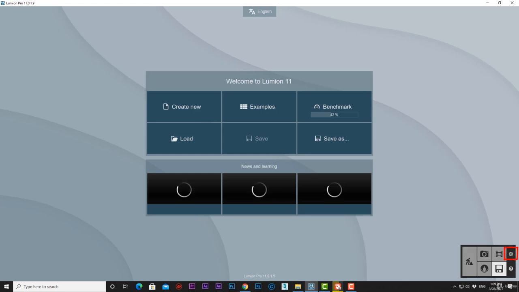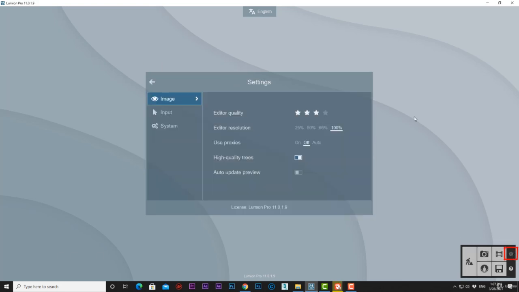The settings button takes us to this screen where we can set the quality of our viewport in many ways. That can be very helpful when our scene gets heavy and our computers can't handle that quality and things start to get heavy and laggy. We can control the editor's quality from here.